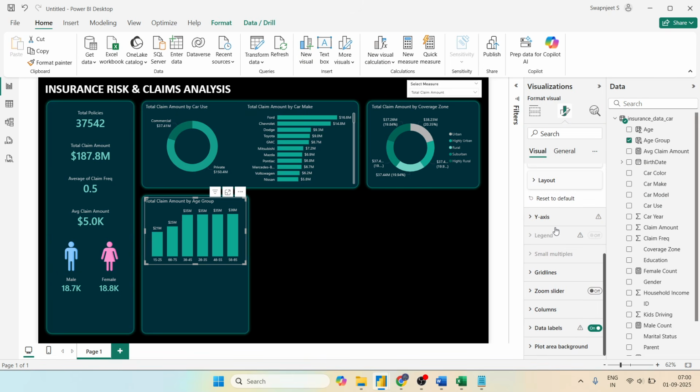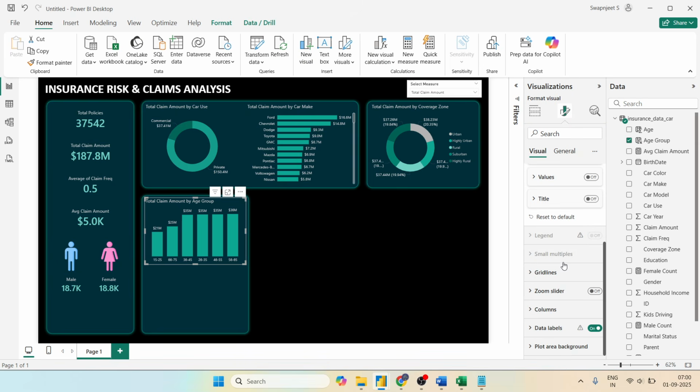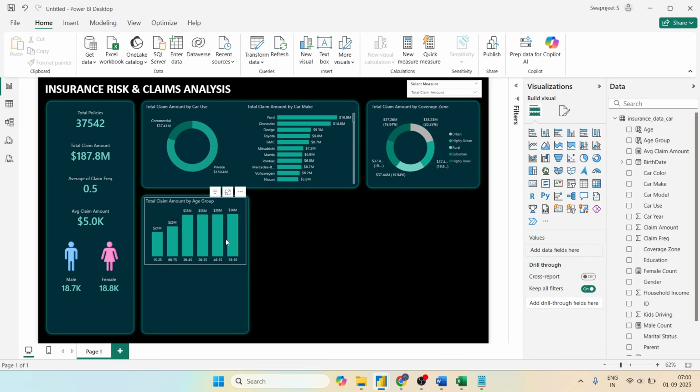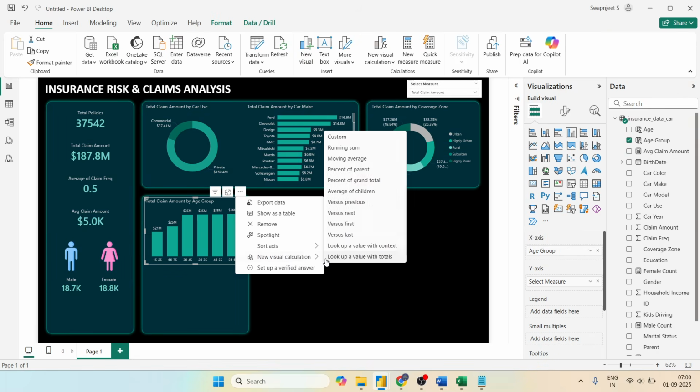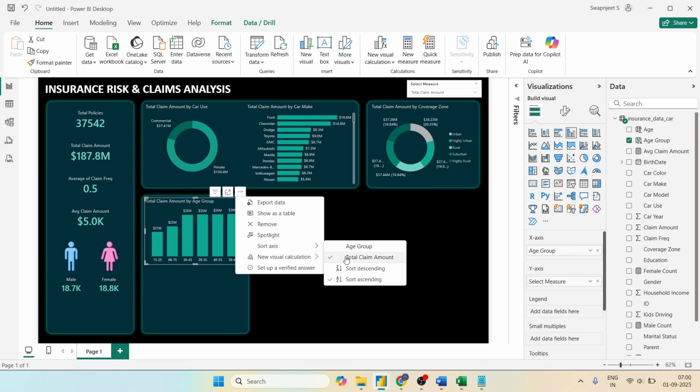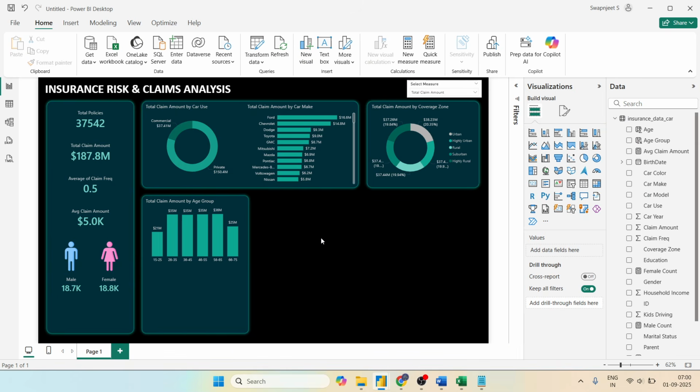I will select this and go over here, and in the x-axis, let's see if anything is available for us. No, not in x. I'll go in the y-axis. Okay, everything is proper. But one thing you might have noticed is that here it is 15 to 25 and directly you are getting 66 to 75, which has not been sorted correctly. So I'll select this, click on sort axis, and here it is right now at total claim amount. Instead of this, I will choose age group, and as soon as you do, it is now in the correct range. Now we are seeing it, and this is how you create a histogram actually, right?